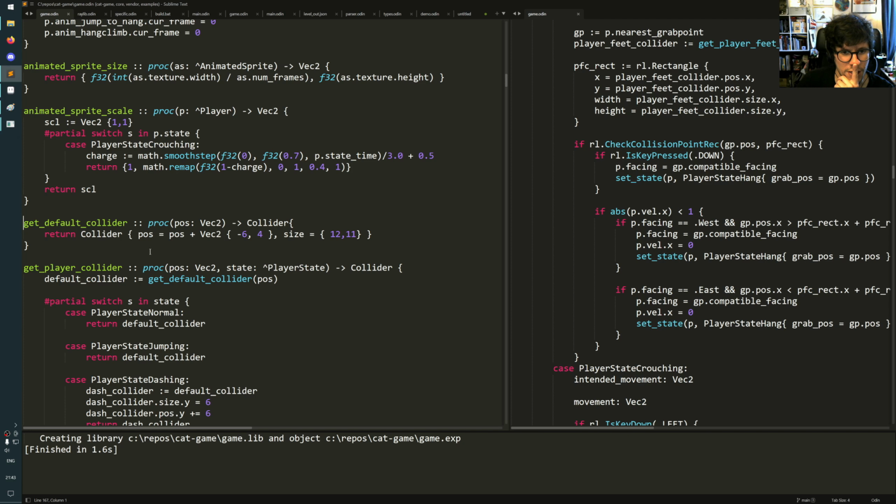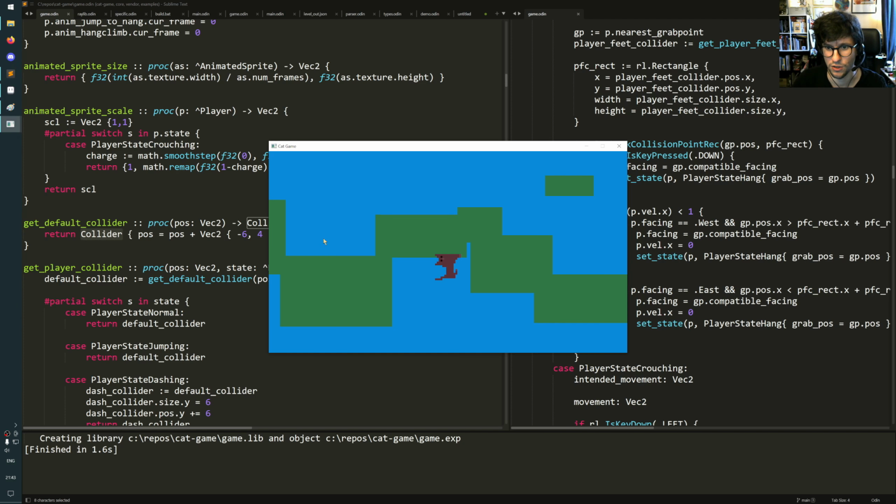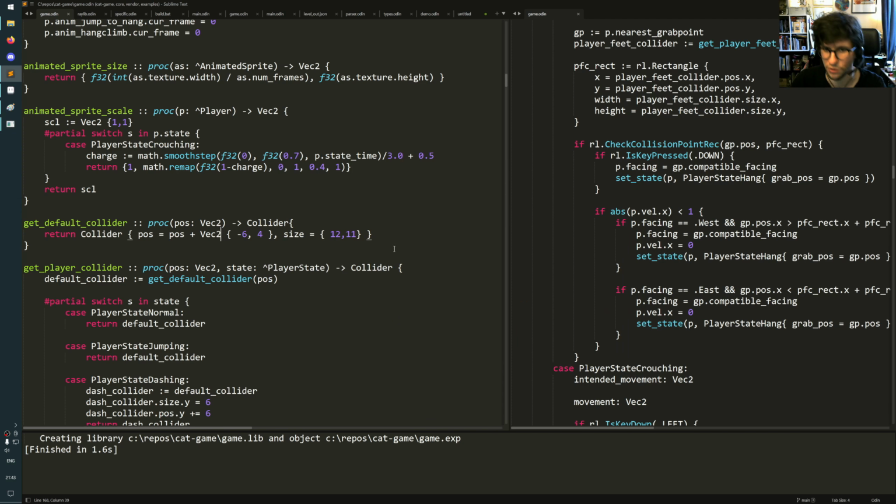So what this function does is, given a position, it makes a collider, and this is sort of that default collider, and it has some offsets, and this is just because, what are you doing, cat? There was some velocity somewhere. So it makes this collider, and the player's position is actually, I think, here at the middle bottom of it, so it sort of offsets it a bit, and so this is just a sort of default collider.